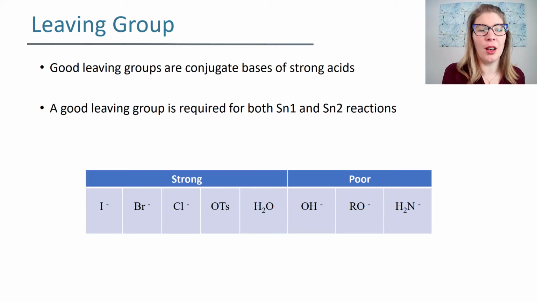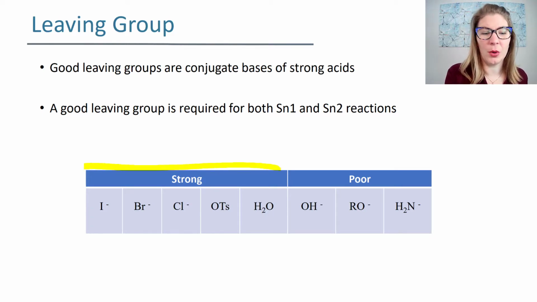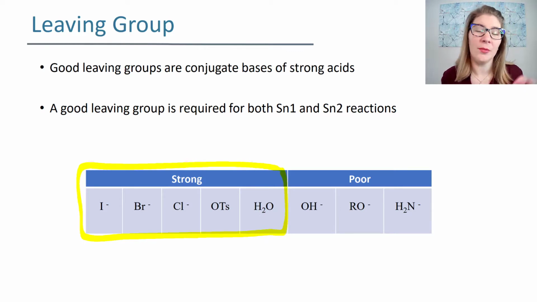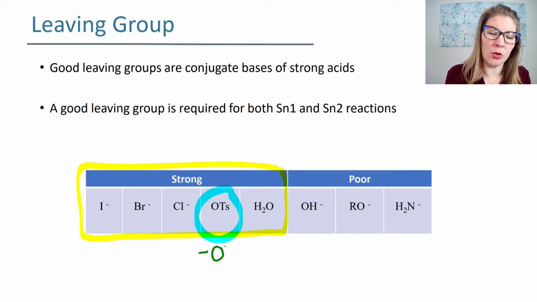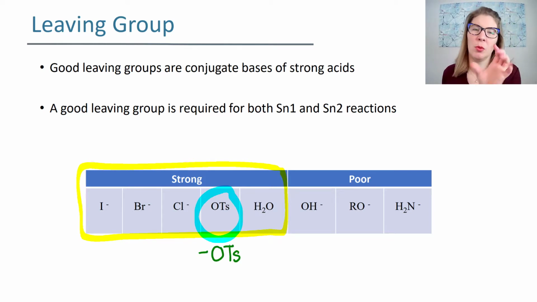Here are some examples of some good leaving groups. So our strong leaving groups are going to be, again, halogens minus fluoride. Fluoride stinks. Water is a great leaving group, and then this one is new, this OTs. I'm going to redraw this one. The way it's abbreviated is OTs, where that line that I drew on the left is the bond where it's connected to the alpha carbon. OTs is called the tosylate ion.